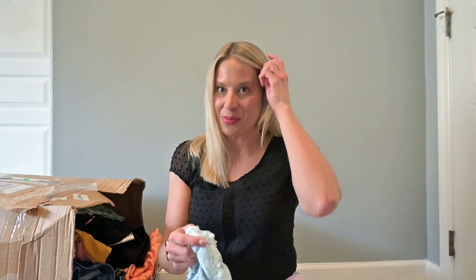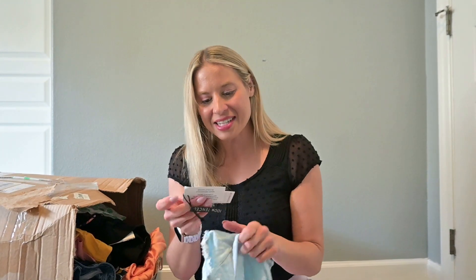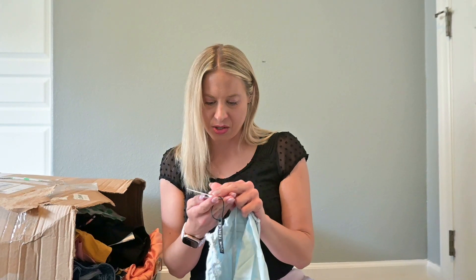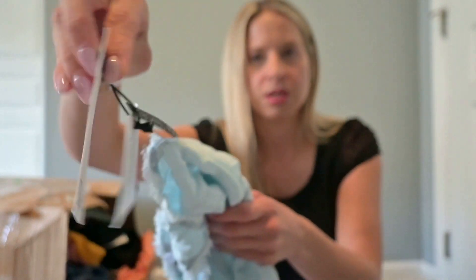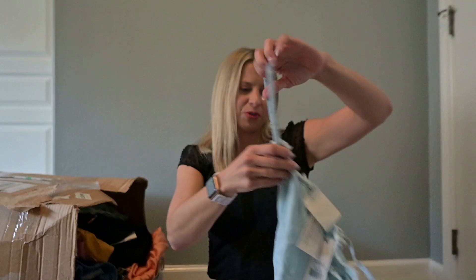This is Cloth and Stone. By the way, I just want to take a moment to thank you for being here with me. I know there are so many thredUP rescue box videos out there, and I really appreciate you spending this time with me. This piece here is 100% tensile — it is Dex clothing with the tag. I've never heard of it before.